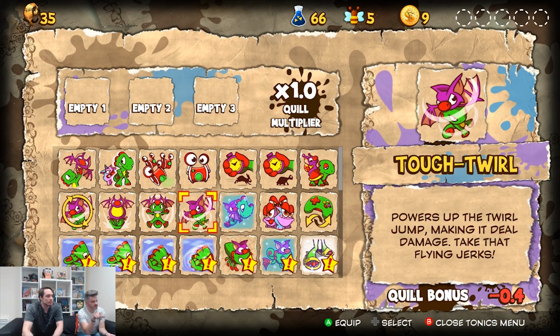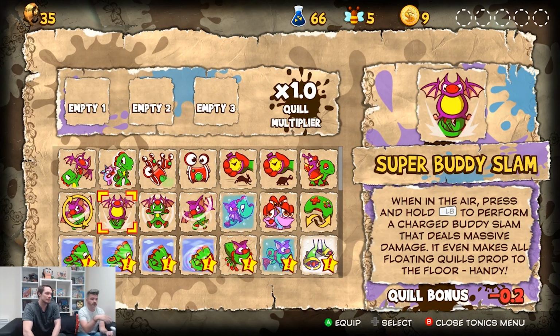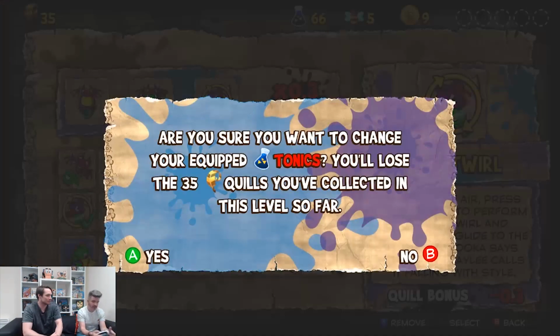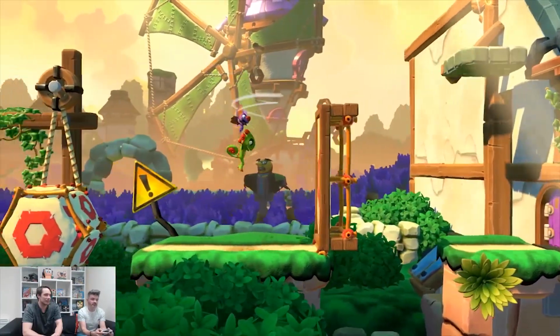Then we've got ones down here. So these ones kind of change up the player's abilities. So this one, the twirl, it makes it last longer, so you sort of gracefully glide to the ground. This one, let's just equip some again. And so you're equipping multiple here. Hold on. So not just one. Exactly. Yeah. So you've got 3 slots, and so you can choose any combination of 3 tonics. So that makes my twirl last significantly longer.